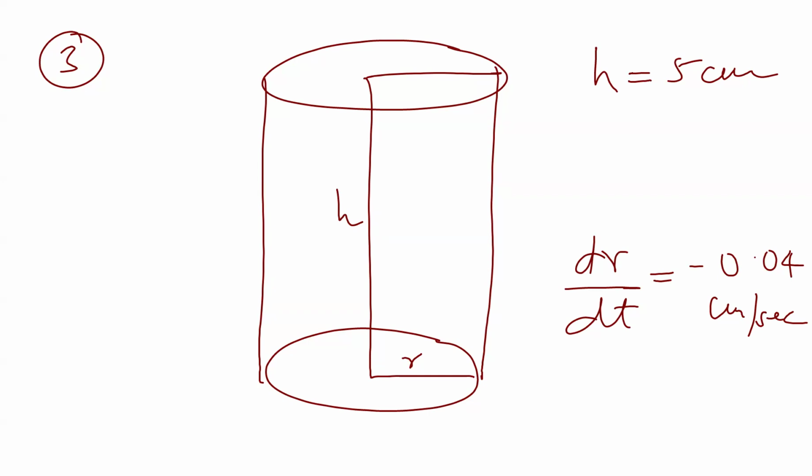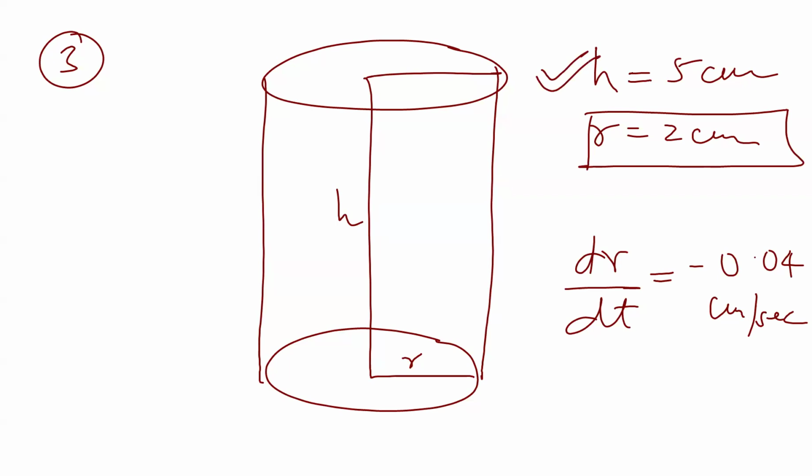Find the rate at which total surface area is decreasing when the radius is 2 centimeters. Read the next line very clearly. Find the rate at which total surface area is decreasing when the radius is 2 centimeters. So the initial radius is 2 centimeters. Radius is decreasing. Okay, but then height is fixed. Height is not going to decrease. And due to change in this radius, due to decrease in the radius, the total surface area is also decreasing. Okay. And we need to find out how the total surface area is decreasing. At what rate? How it is changing the total surface area. Okay. Now this much amount of information is given to us. We'll try to solve it further.